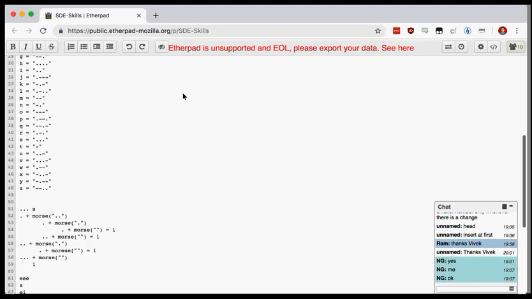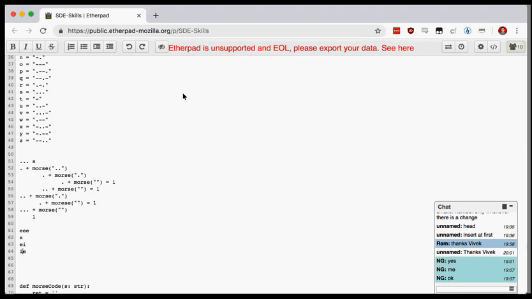Two dots is I. This one represents I E, this represents E I, this represents E E E, and this represents S. Does that make sense?